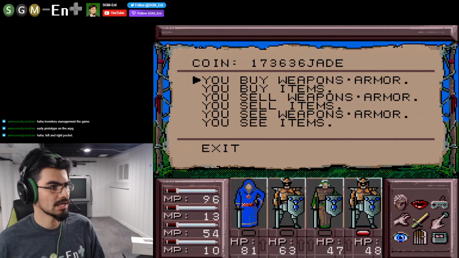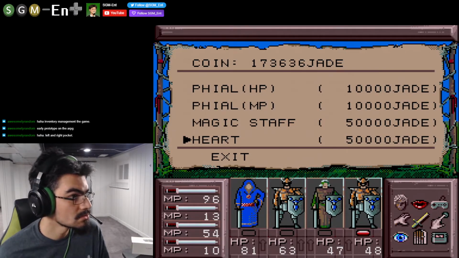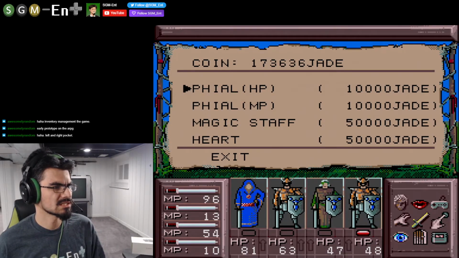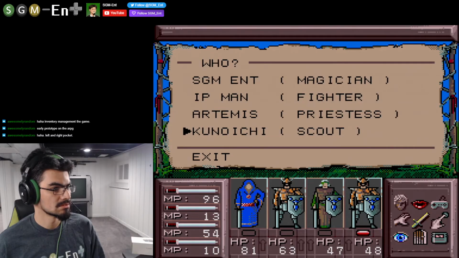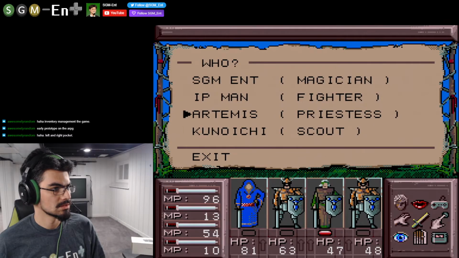Now I can buy items. What do I have? A heart? I might as well buy a heart. One, two. No. No, I could just go to the Anak. Honestly, we need... I have... Oh, power greaves. Yes, two power greaves. For Kunoichi. And for Ip Man.